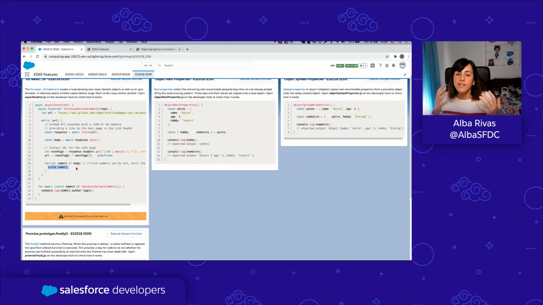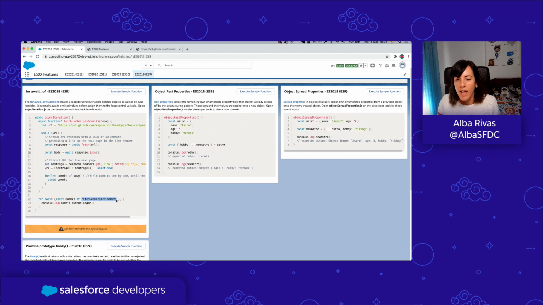response. So this is a typical use case in which you will want to use for await to be able to await all those asynchronous operations one after the other. Hope that it made sense.